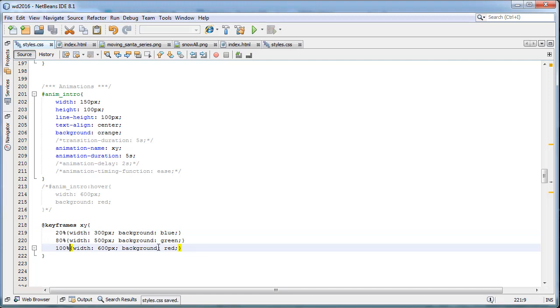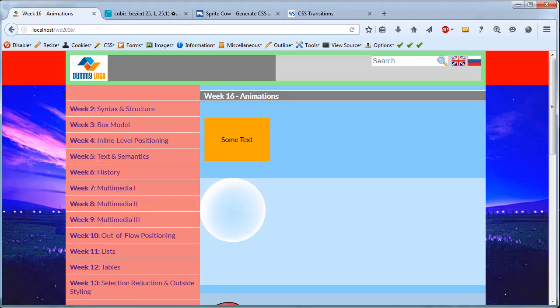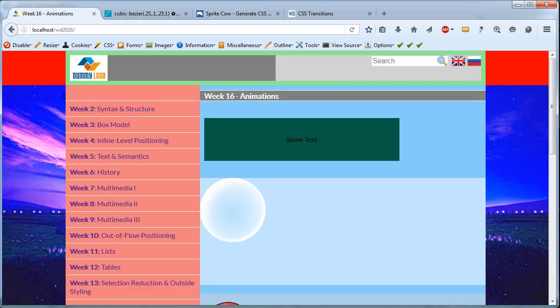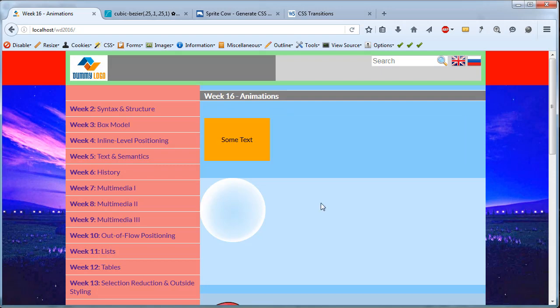And that is it. The only question that is now remaining is, when will those changes be kicking off? Before, we always had the situation when the CSS values change, such as once the mouse hovers over the element. Now with animation we have applied it right under the element. We will see later that the animation can of course also be applied on the hover rule. But if we only apply it on the element itself, it will just happen immediately when the page is loaded. So as soon as I reload the page now, those changes are kicking in. And we can see it's now changing to blue, to green, and ultimately to red.